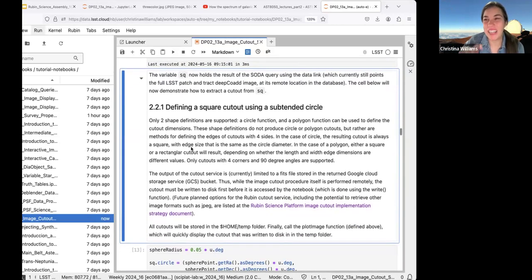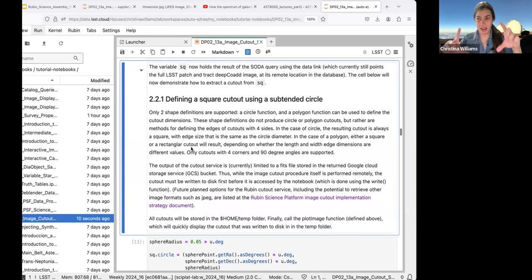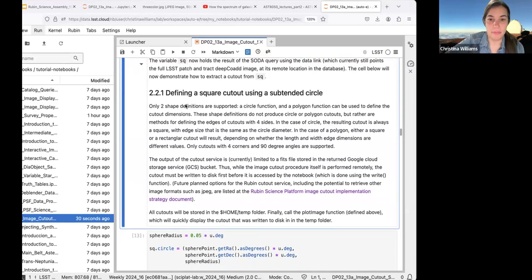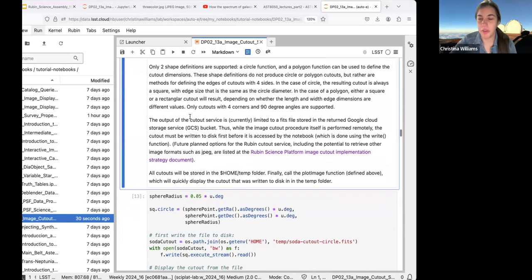All right, so now that we've identified which image we need a cutout of, and we have the datalink for that image, we are going to define the cutout region that we need to use. There's a few different ways to define the cutout. I'm going to demonstrate first a simple way, which is to specify the RA and Dec center, and then we can specify the cutout by a circle of radius R. The cutout will be a square, but it's the square that's subtended by this circle that you've defined with a certain radius.